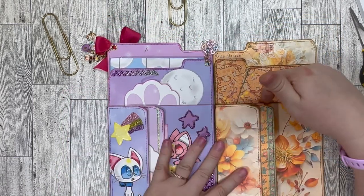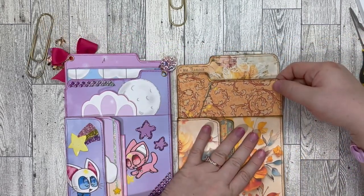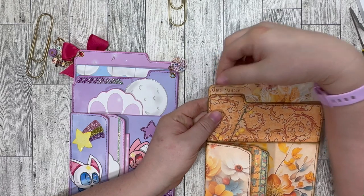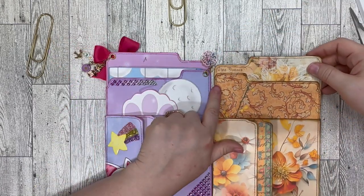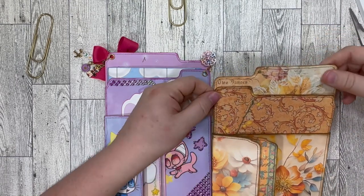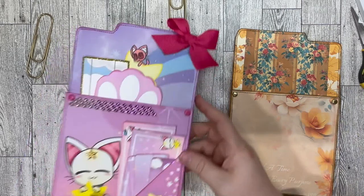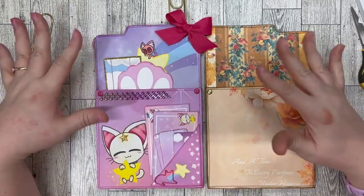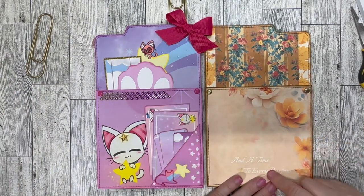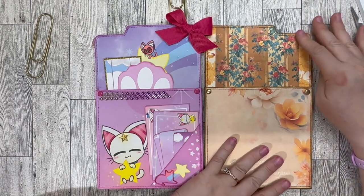I put a large tag in this pocket. I added an eyelet here for another charm and an eyelet here for another charm. Actually, I think this is the opposite way. So I put an eyelet here and an eyelet here for charms. Okay, now on the back, I put a bookmark in here. I may just make a bookmark, I'm not sure. And another tag, another slanted pocket here with some goodies, and a bow up here.